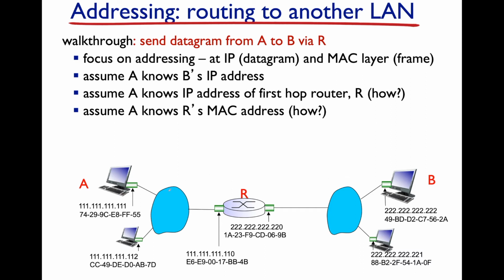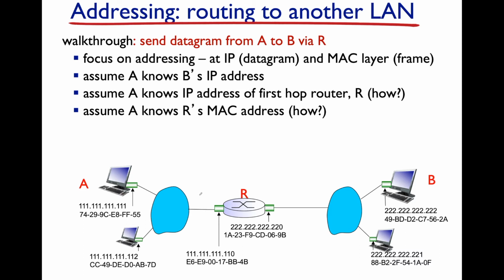Now, as you can see, the interface of the router in the center shares an interface with this network on the left, and that router also shares an interface with this network on the right. So this interface card for the router on the 111.111.111 network can see all of the traffic. It is in broadcast radius of all the other hosts on this network on the left-hand side. And so it has a MAC address.